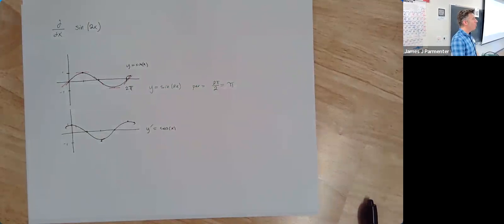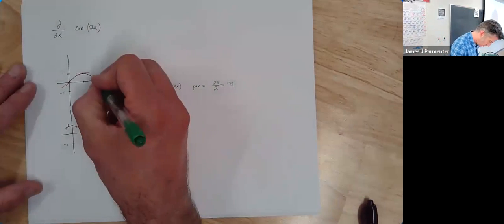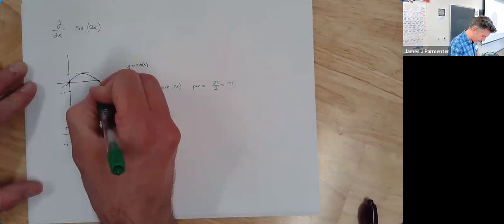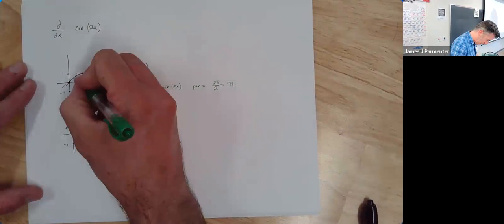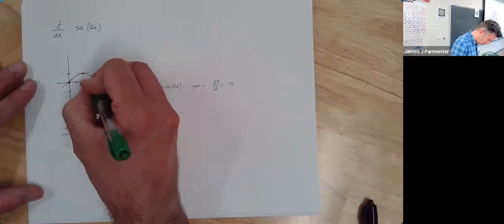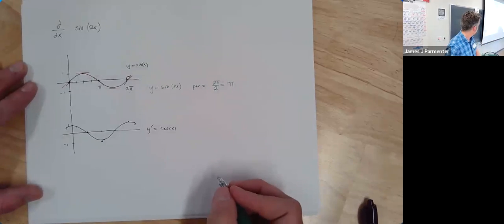So we get the whole sine cycle to happen from 0 to pi. So we're going to start here, we're going to end here, and then we're going to cut that up into 4 equal sections. So cut it in half at pi over 2, and cut those each in half again at pi over 4 and 3 pi over 4.